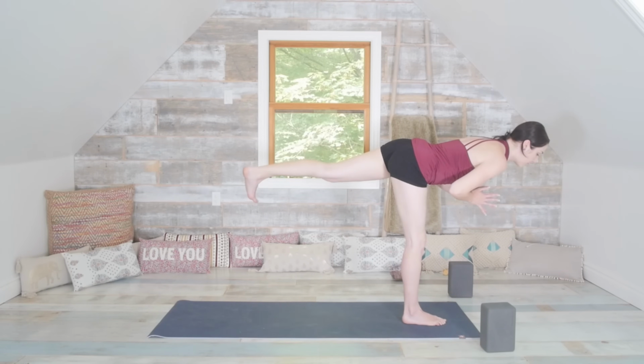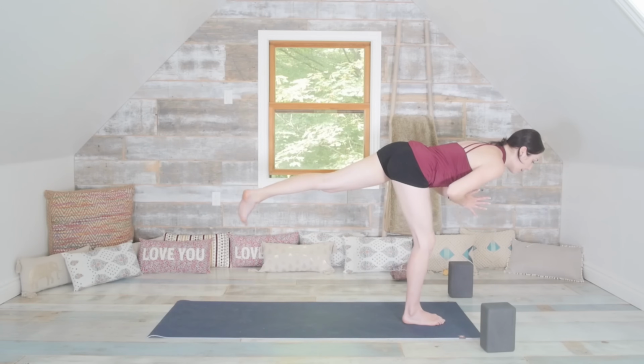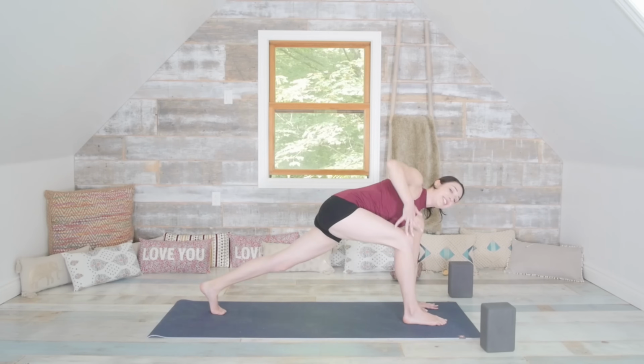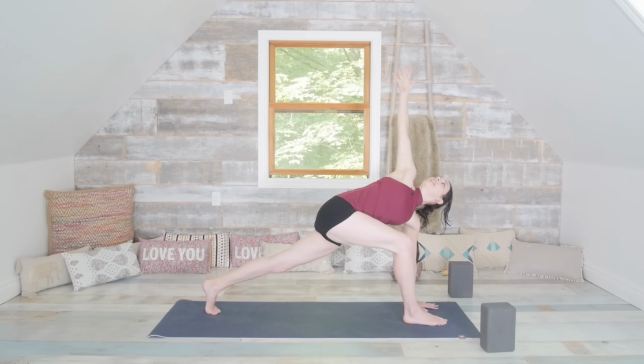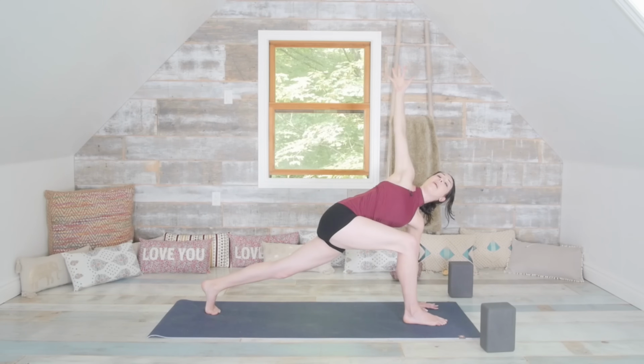And a little trickier, we're gonna go from here into our easy twist. So you bend the right knee, let the left toes come down to the mat, left hand down, right arm up. So stretching really long through that top arm. Keep your left shoulder plugging back, so drawing the shoulder blade down the back. And now we've done this before, we're gonna go from here to our reversed warrior two.